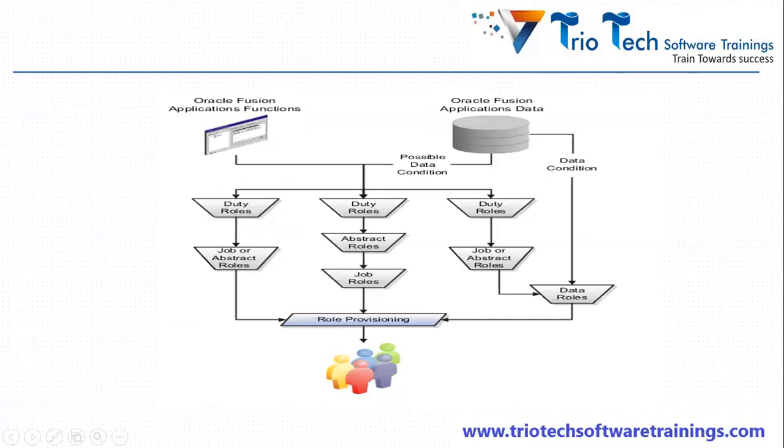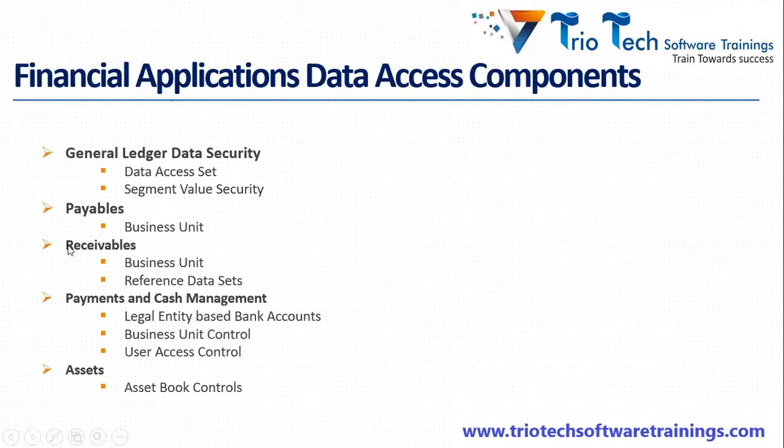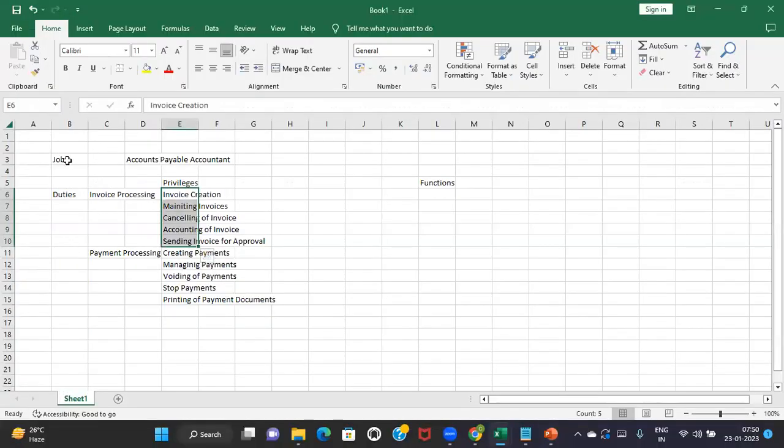So these are the security data access components that need to be additionally assigned to the users along with the jobs, for accessing or managing the data, for carrying out the transactions, for entering the data related to those applications, or to carry out their jobs or tasks. This is the structure that you had to have clarity on before we go into the system navigation to see these roles and duties. All right, any questions on this conceptual part, please ask quickly.